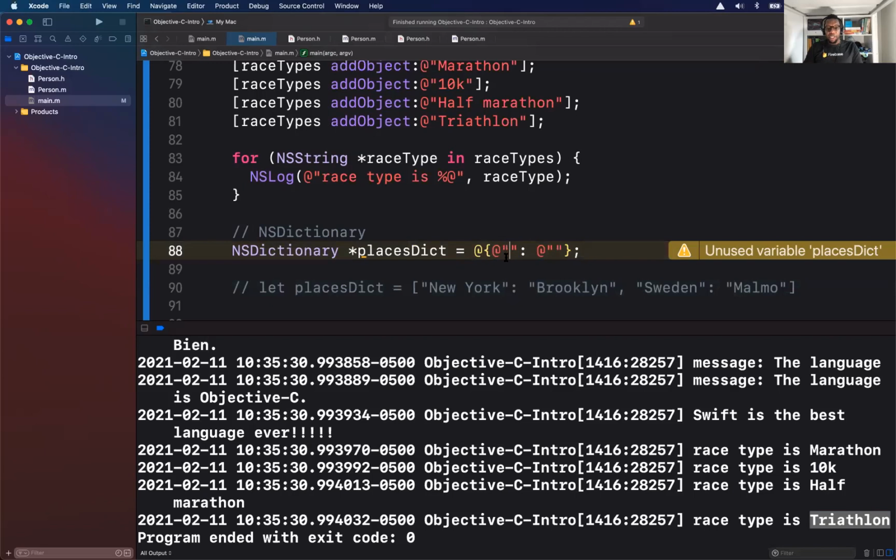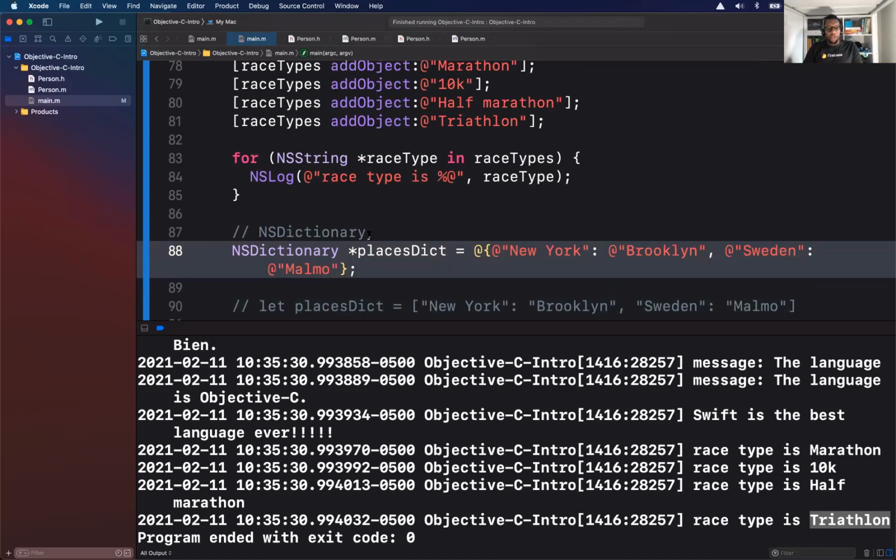So key value pair, in our case here, we'll say New York, and we'll say Brooklyn. We'll add a few more. Let's go ahead and add Sweden, Malmö. Cool. So here we have our dictionary. Awesome. Let's go ahead and iterate through it.